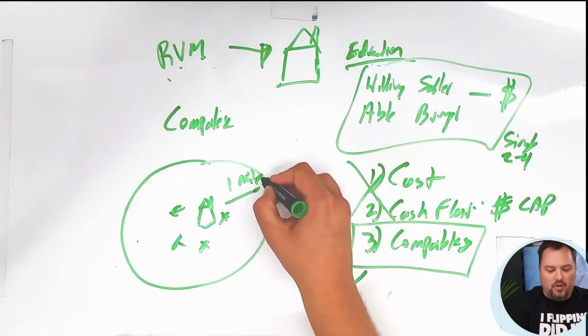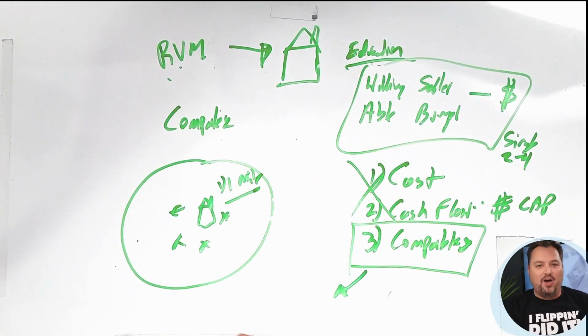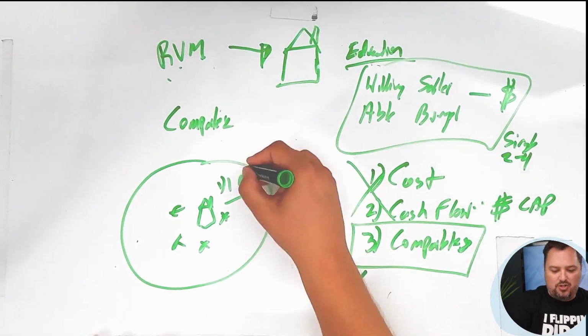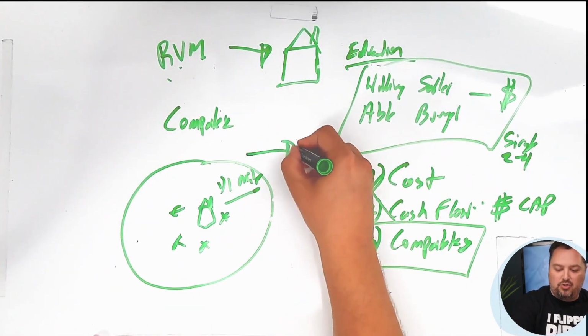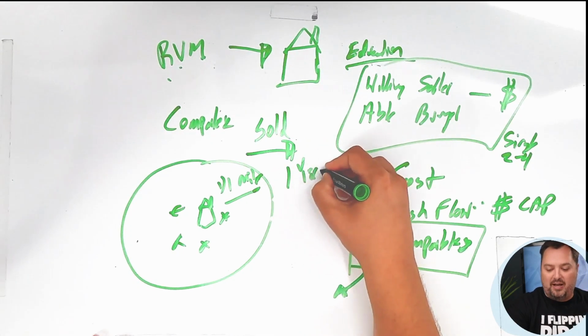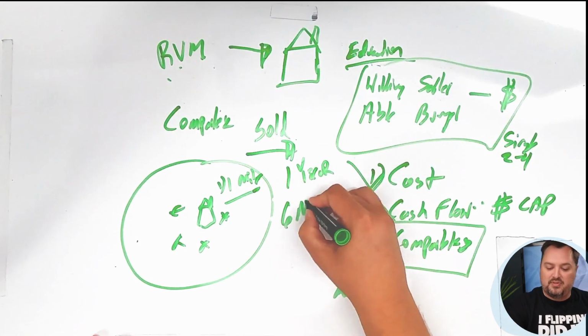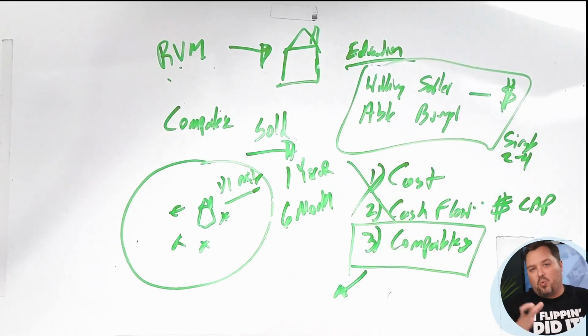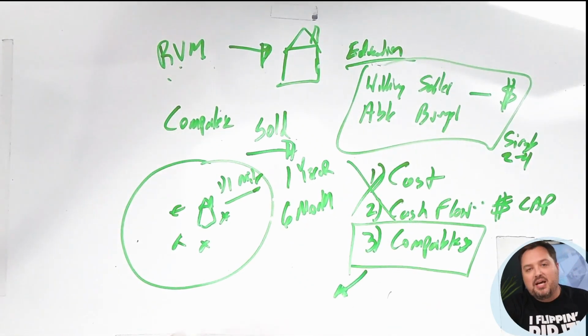So that's one thing that you want to make sure you're doing, is no more than 1 mile away from the property. The other thing is you want to go, when you're looking back on your sold comparables, you want to make sure you're no more than 1 year back. Now, I like to start at 6 months because the more recent the transaction has happened, the better off. Now, we're going to look for two things.